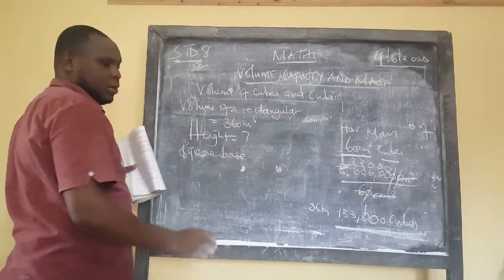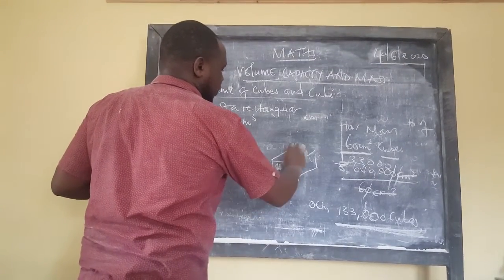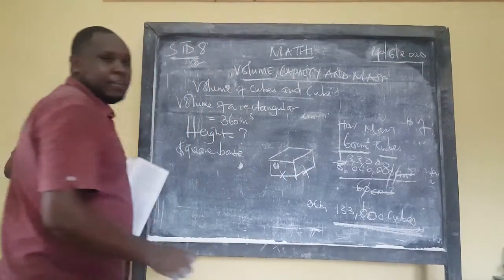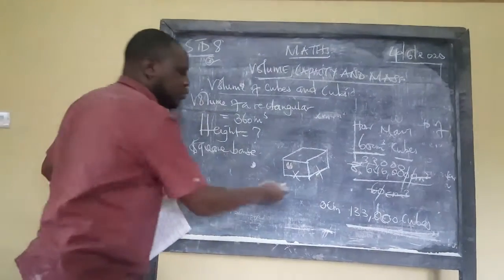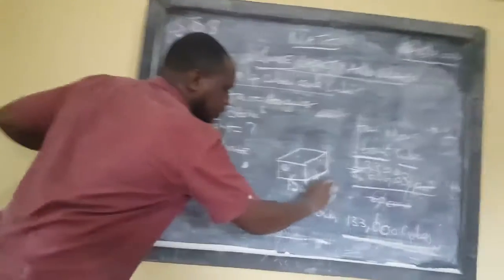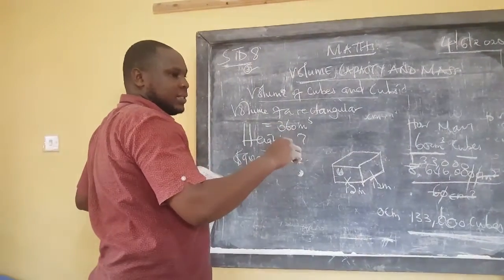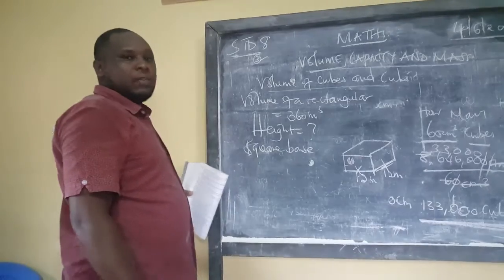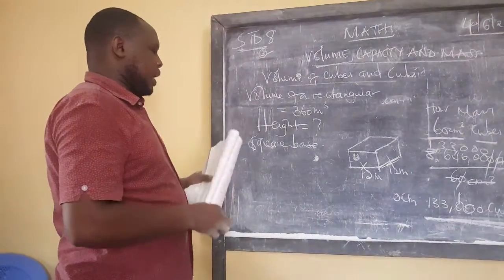What does that mean, learner? Remember what I said? If the base is a square, it means that the length and the width are the same. And so the question says a square base of 12. So this 12 is for this and this 12. So this measures 12 meters and this is also 12 meters. So don't just write 12 meters here alone. If it's a square base, it means that the length and the width are the same, 12, 12. So that is what we mean by square base. So the question is, what is the height of the tank?